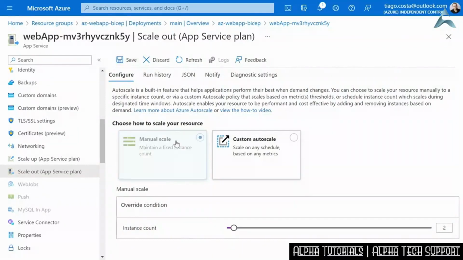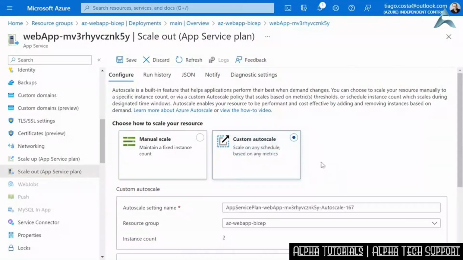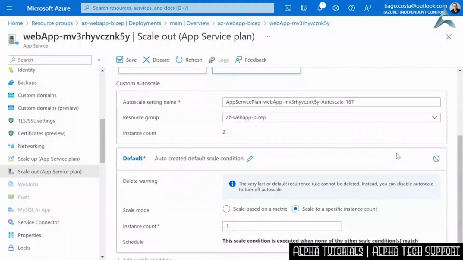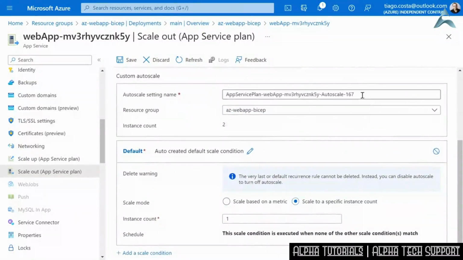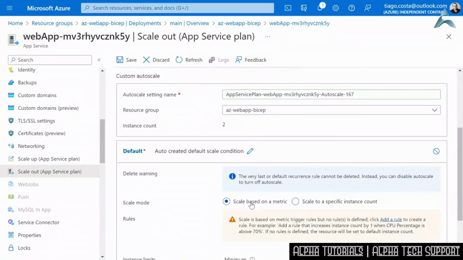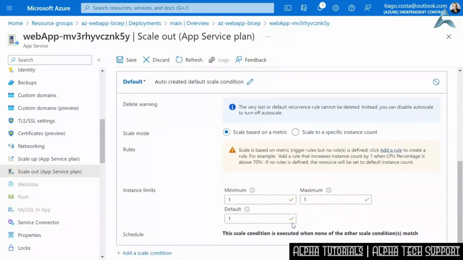What about if I don't want manual scaling, but, Thiago, I want to do the custom auto scaling? Yeah, that's the fun part. So let's create a custom auto scaling. And of course, look, all these scaling names here, you can tweak this. Please tweak this. Okay. Don't leave these as the default names. And what I can do now is, I can just say that I want to scale based on a metric, for example.